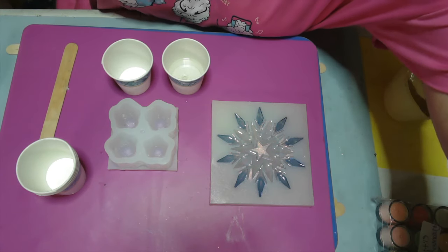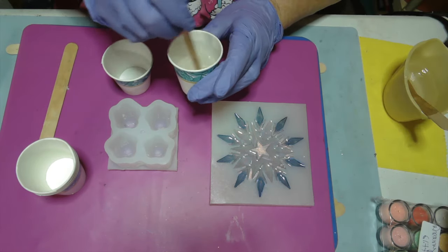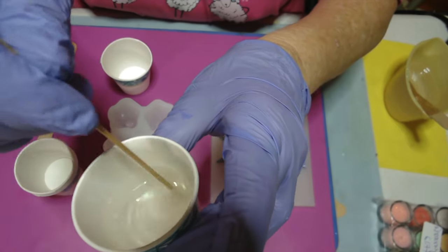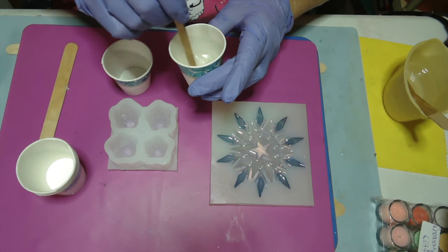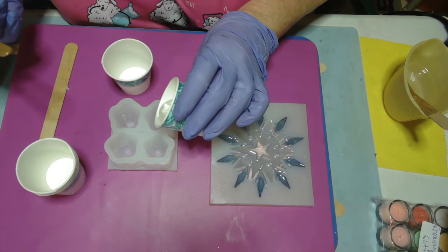Get me a little beauty stick, if I can find one. Here it is. Now, let's just see what it... Oh, my God. Look in that cup. Look at that. See, I'm not going to put any black. I'm just going to let it swirl around in there. Let's do it like that. Then we'll paint the eyes.